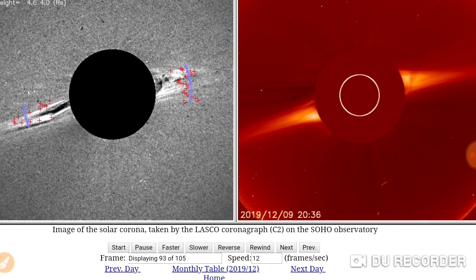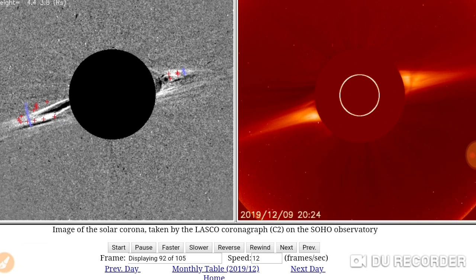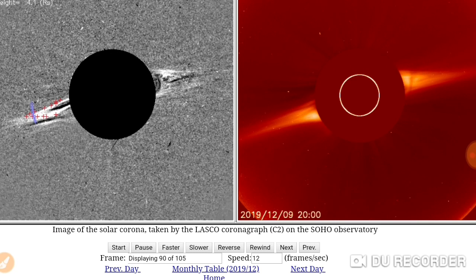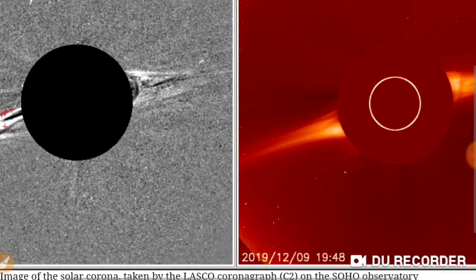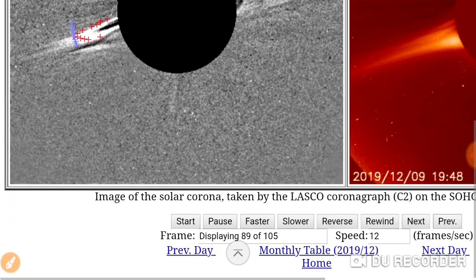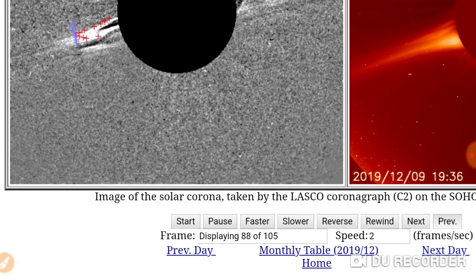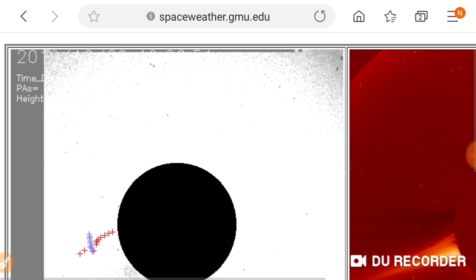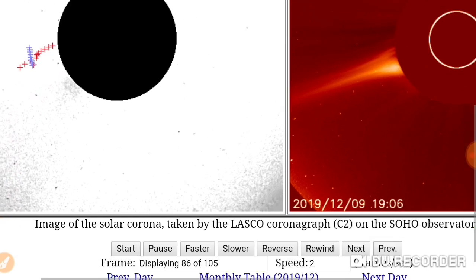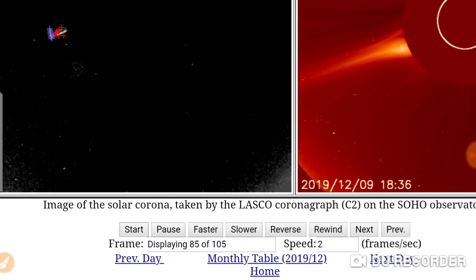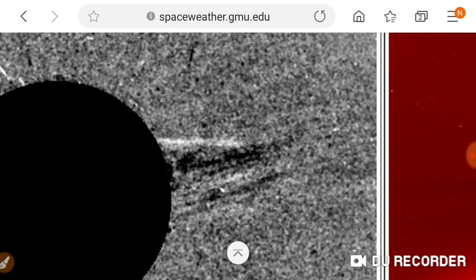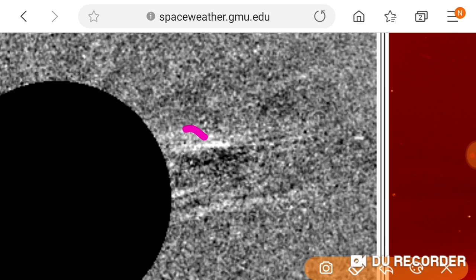So yeah. Now, as I was saying, guys, about that magnetic draping thing that I was talking about, you actually kind of see that here. Okay? Because right here's our object. Now, I'm going to slow this down and just let it play. Okay? So, let me slow it down, and I'll back it up a little bit more too. Alright, so I'm going to start it. Okay, now watch. Because our object, like I said, is about right there.